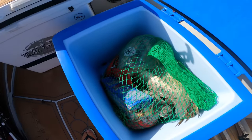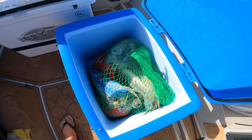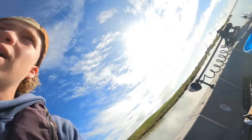We do have a little bit of bait. It actually looks like heaps, but there's only like 4 mullet in there. Bit of burley and like a bag of pillies. So I mean, if we don't get any mullet, it's not a huge deal. But we want fresh bait. So we'll give this a little bit, we'll see what happens. Otherwise we'll just shoot over the bar and go catch something big, go for a dive.